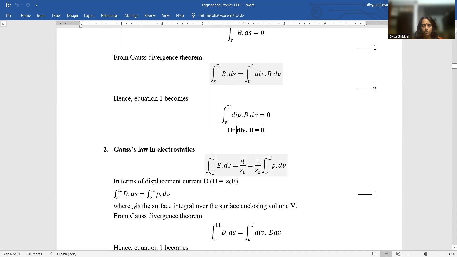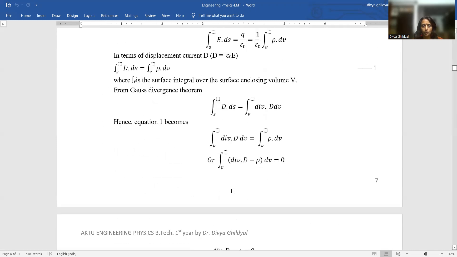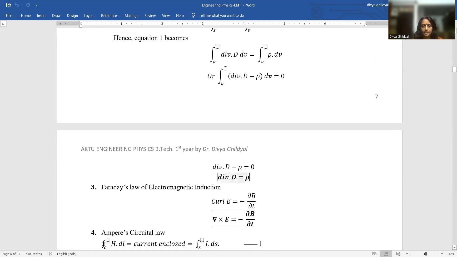So the integral equation for this is integral E dot dS, S is the surface area, equal to total charge enclosed by that surface divided by epsilon naught which is a constant. In case you want to change this expression from surface integral to volume integral, it becomes 1 upon epsilon naught integral V rho dot dV, where V is the volume, and displacement current is equal to epsilon naught capital E where E is electric field. So the expression becomes divergence D is equal to rho, that is the charges.